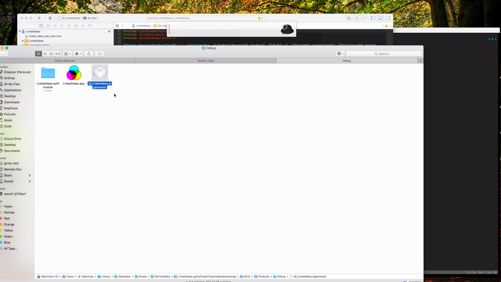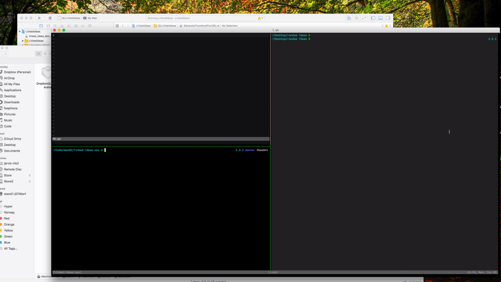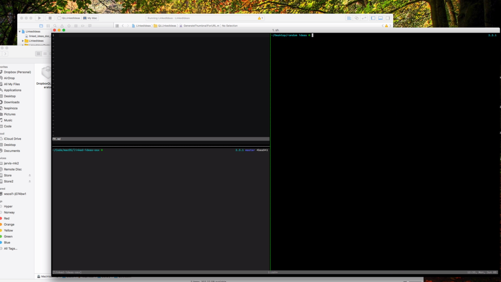So I'm gonna go to QuickLook, paste. This is the user's QuickLook plugins directory, and I have this directory here, and I'm gonna use the qlmanage utility to launch the QuickLook preview.